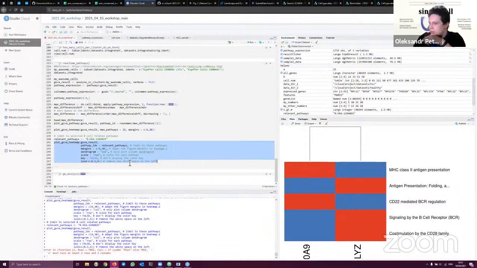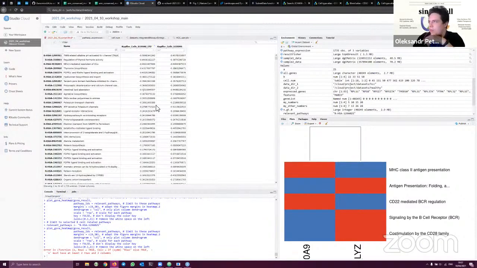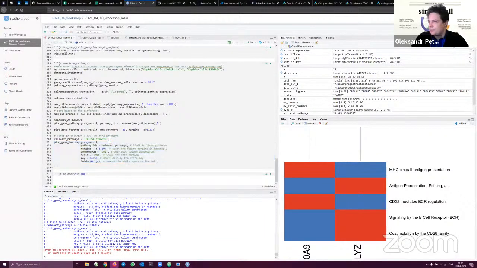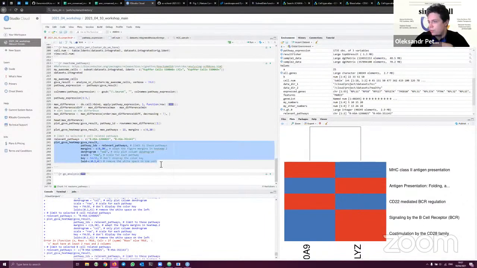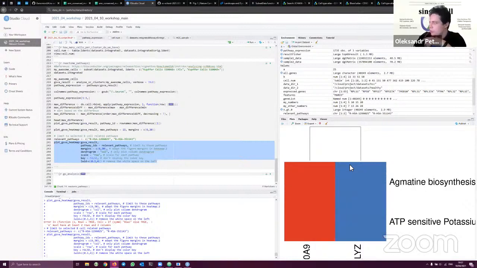I mean, it will be super ugly. Okay, it actually requires at least two pathways, so I will add a random one. It will produce a super ugly plot. It's just two markers, but yeah, that's the pathways.